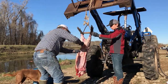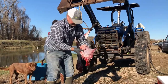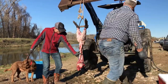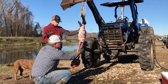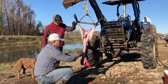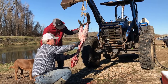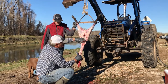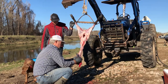All right, we're just going to do likewise over here. So now we have a good bit of meat still on this. If you want to, you can take and cut these in sections, which is what we will do. We will save this section here. We will discard this area from here to here. We will save this area right here. And of course the neck, we're going to keep the neck.